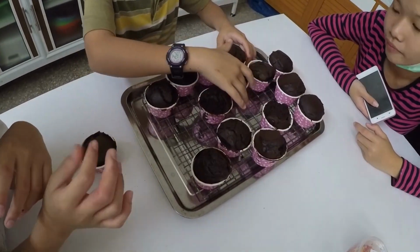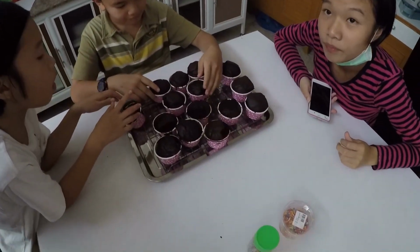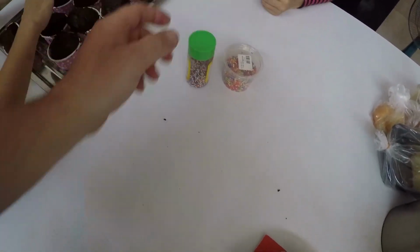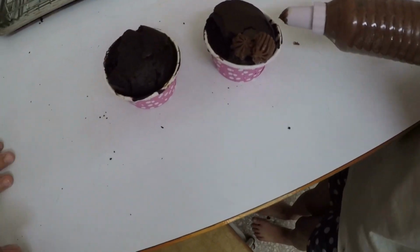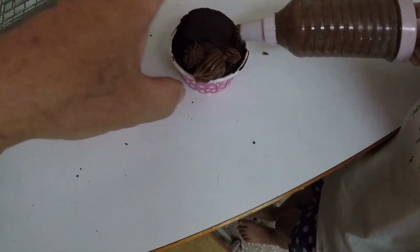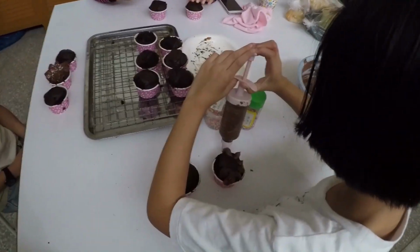We're going to let them cool off. I put my icing in the refrigerator so it gets a little hard and easier to manage. But we're going to let it cool off and then we're going to put some icing on it. And maybe some sprinkles. They'll get the hang of it.